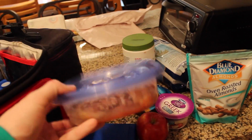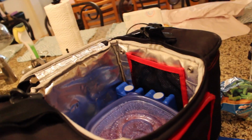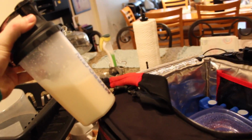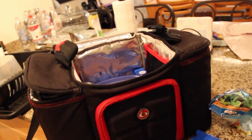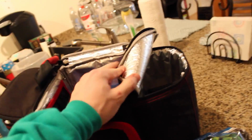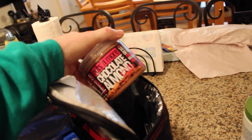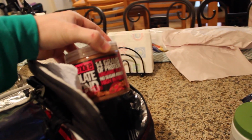I always have my pre-prepared chicken. This is the buffalo chicken, and then I have the salsa in here as well. So I always stay ready, and I always stay ready with a protein shake. This is my ultimate weapon against tax season, is bringing this. Everyone says, I wish I had one of those because it's such a good idea. Like chocolate almond butter, because it doesn't need to be refrigerated. It's quick, easy, it's got good macros, a great amount of protein, fats, and carbs.